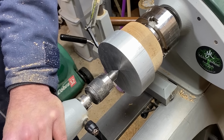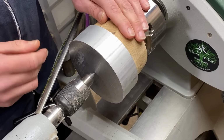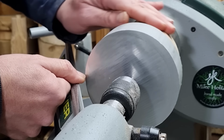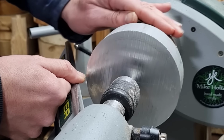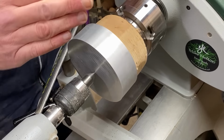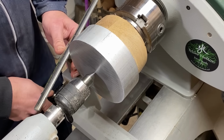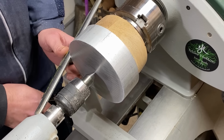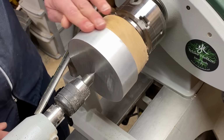then we wait. Okay, it's had a few hours to dry. I do have one slight problem, that it's not quite as central as I would have liked it to have been. I don't know quite how that's happened, but it's happened, so we've got to deal with it. So at the start, I'm just going to carefully work up the edges to make this round.